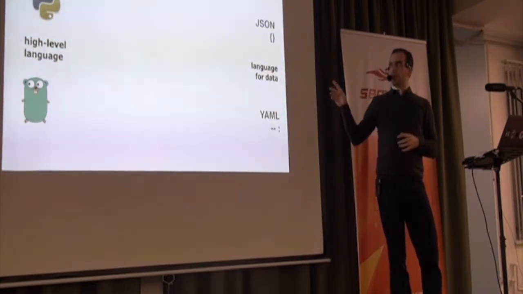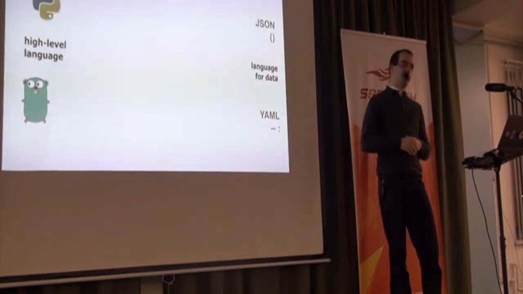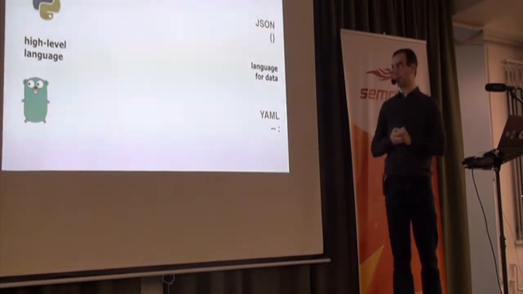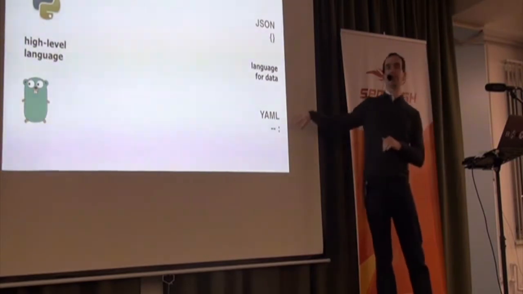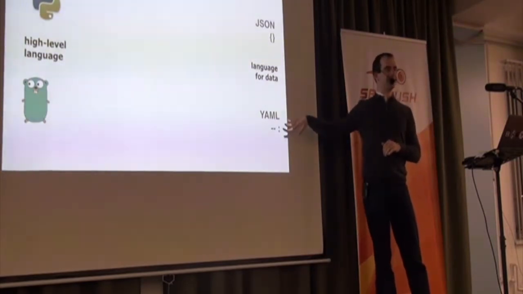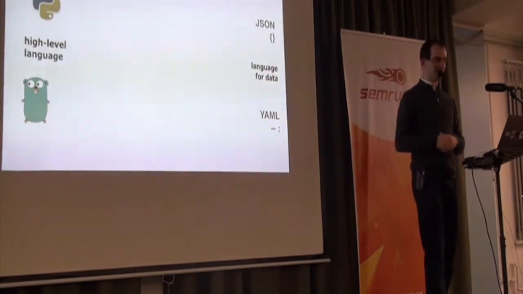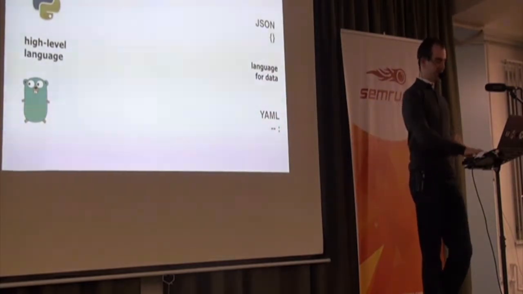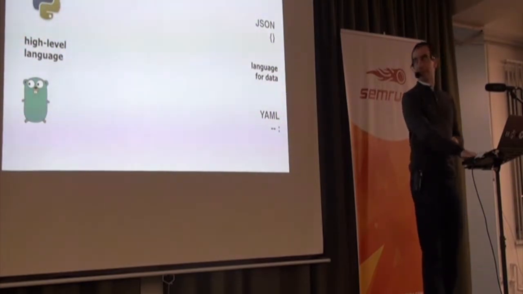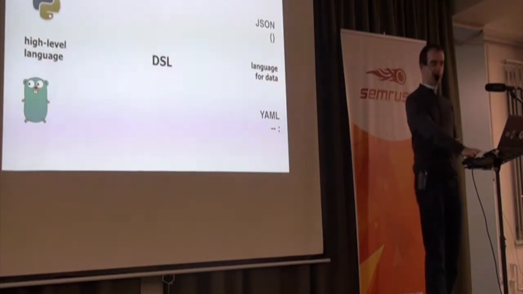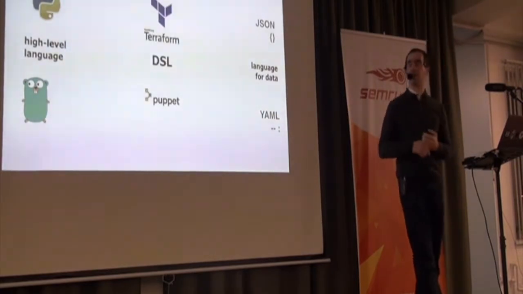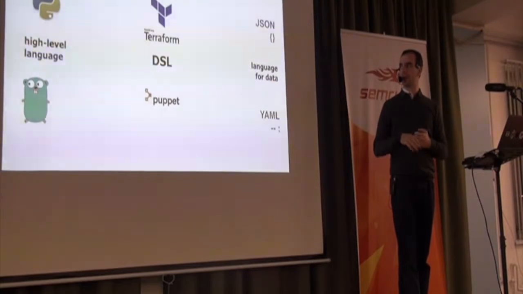But they also lack features that you may find useful when describing infrastructure, like referencing or comments. I mean, you can do referencing in YAML, but have you ever tried to do that? If you tried, then it's probably not a great experience. So that's why, despite that designing a DSL is a challenge, Puppet and Terraform have chosen that path.